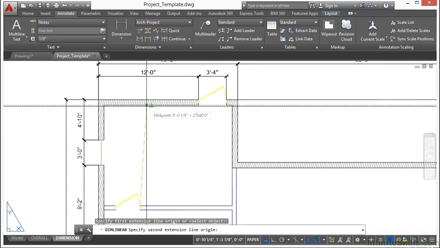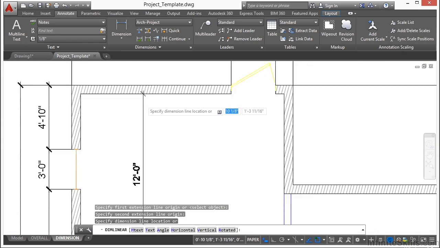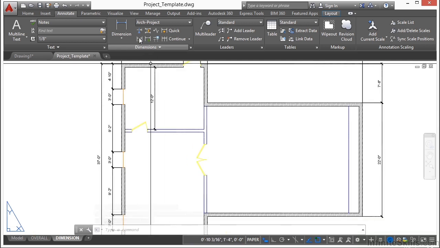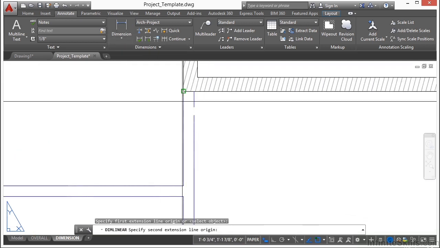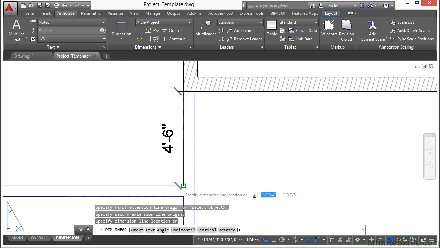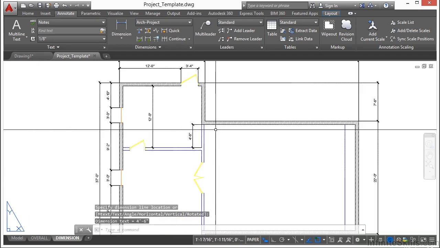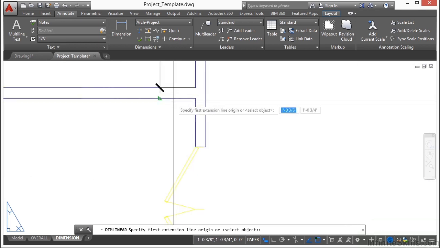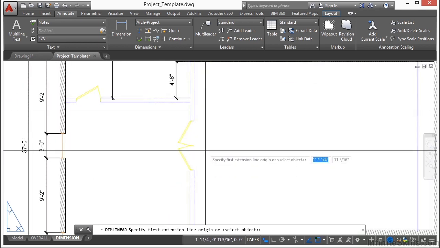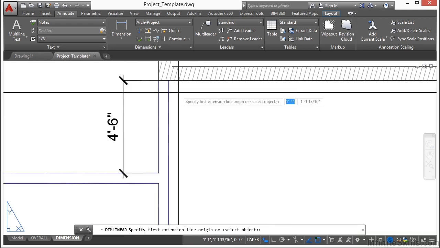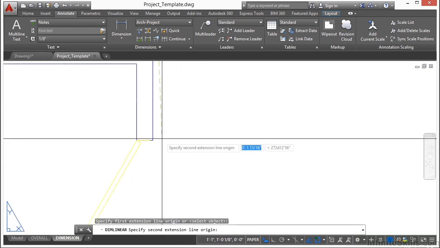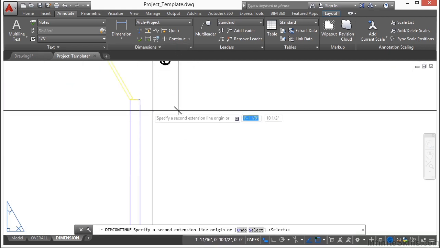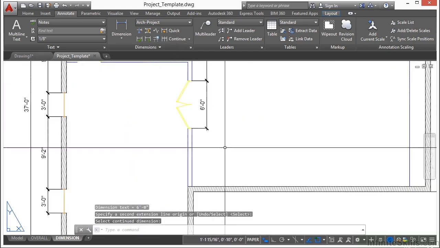Pick that endpoint, and just pick up here. Parallel's fine. Locates that wall for us. Let's locate this wall here. Enter into these endpoints. Now we know where that is. And we need to know where this door is here as well. So we're going to start from this point, click to that point, stretch out our dimension, continue on, and dimension the doorway.